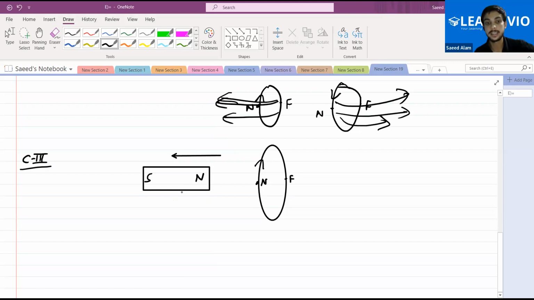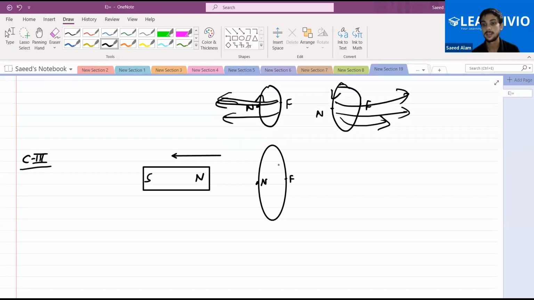Yes, sir. If it is somewhat like this, do you think the magnetic field or the flux inside the loop is going to change or not? First of all, answer me. Yes, it will change. If it will change, do you agree that there will be some EMF induced inside the loop? Yes. If the EMF is induced inside the loop, the current is going to pass through it. Yes or no? Yes.